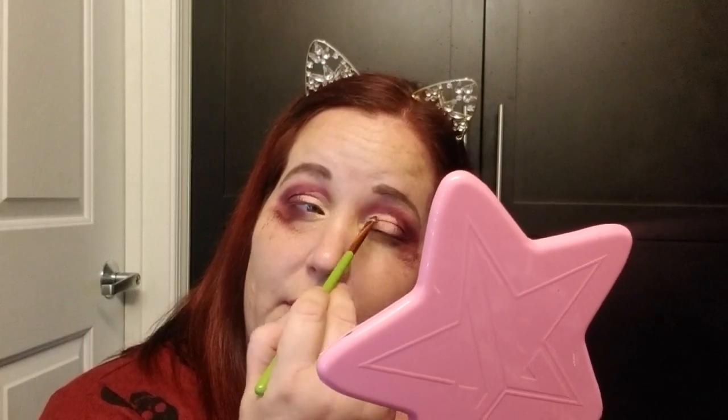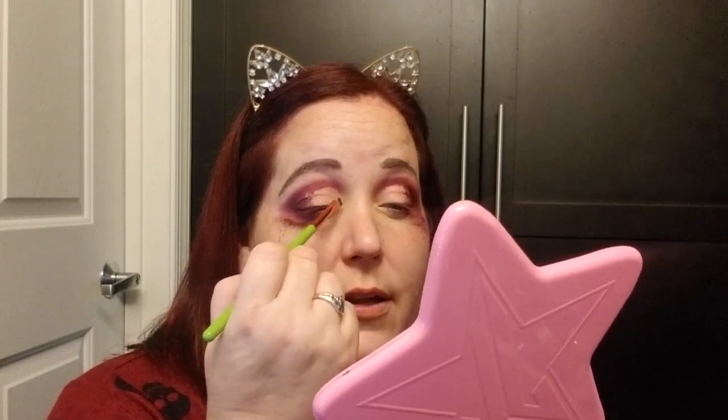I also feel like once you own one of their holiday palettes, you own them all, because with Too Faced and Tarte, they all have the same shades in them. And I don't feel like it's worth it to get the same shades over and over again.